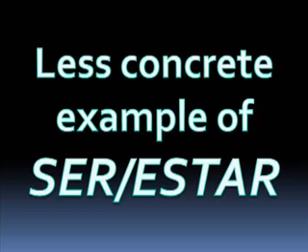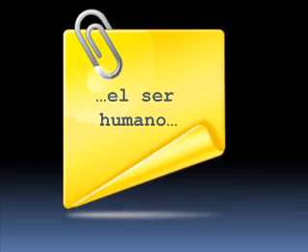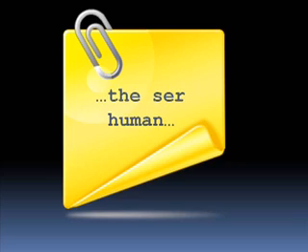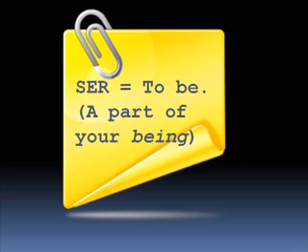It's just something that I kind of figured out one day when a light bulb went on when I was reading. I was reading something that talked about the ser humano, and I'm like, humano, I know that means human, and I know that ser means to be, but it was using it as a noun. They were saying, the human ser. I'm like, the human to be? And then it clicked. The human being, ser was being used as being. And that kind of got me thinking more about the use of ser, how it's something that's a part of your being, something a part of who you are or what you are.